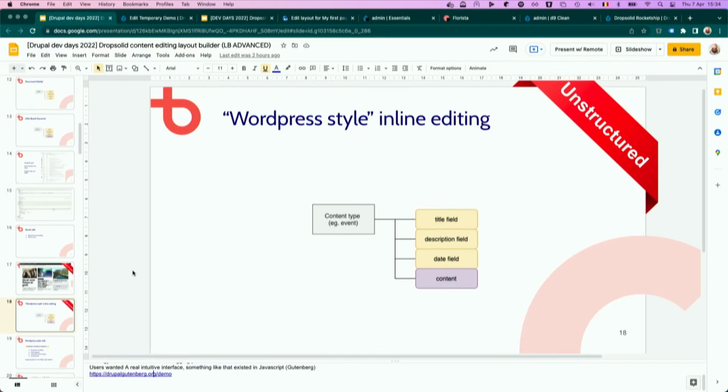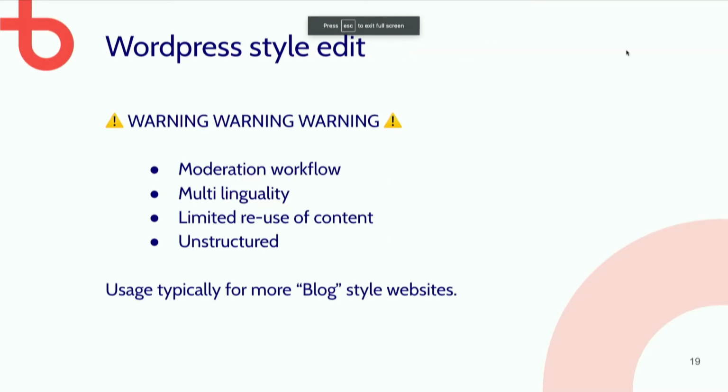And this is, of course, the dream for editors because they can edit inline. They love this kind of Medium-style editing, but you cannot do structured things with that. We, of course, want both. We want gorgeous inline editing and structured data and views and fields and things in there. So that's the holy grail that we were looking for.